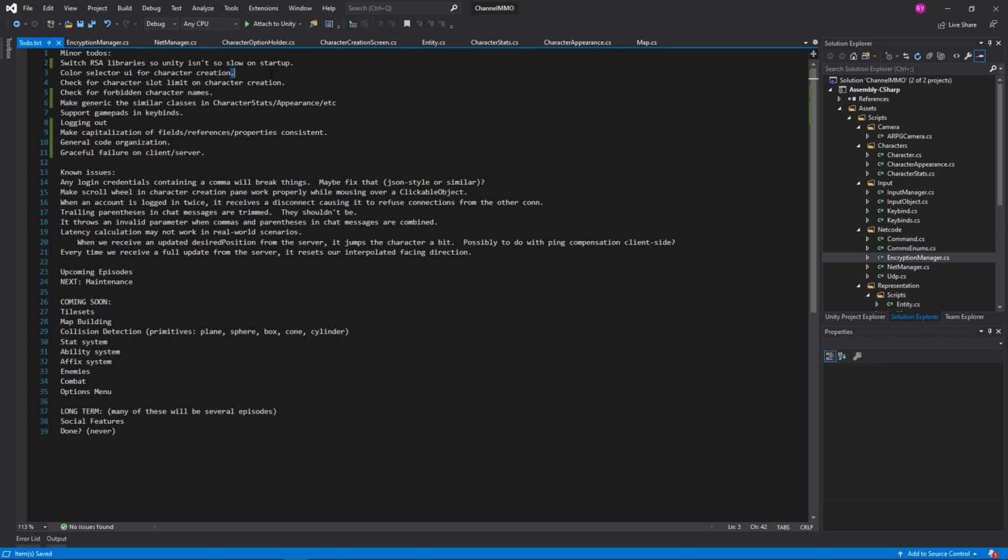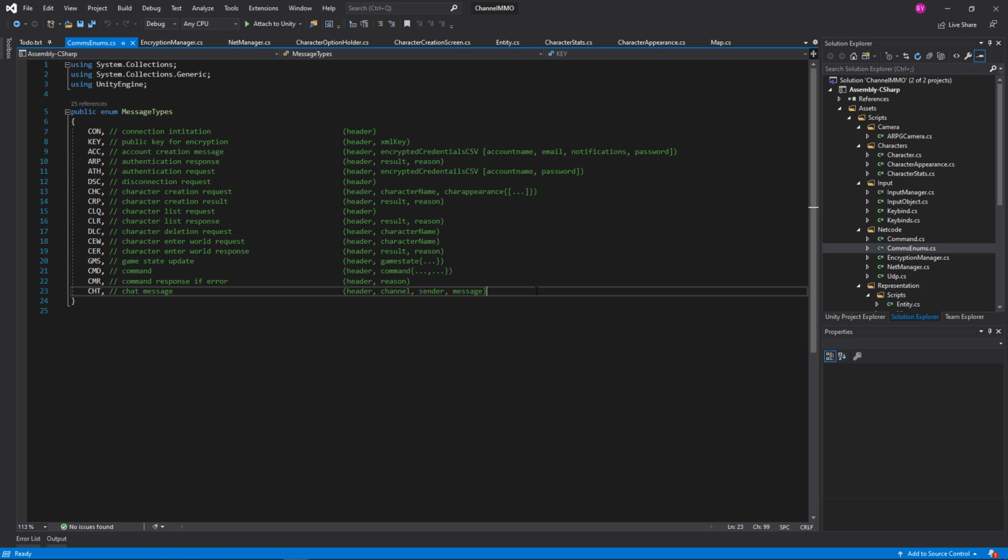A color selector UI is a bit of a project. Yeah, that's to be sure. Logging out would be doable. We'd have to do a new comms enum. LGT.